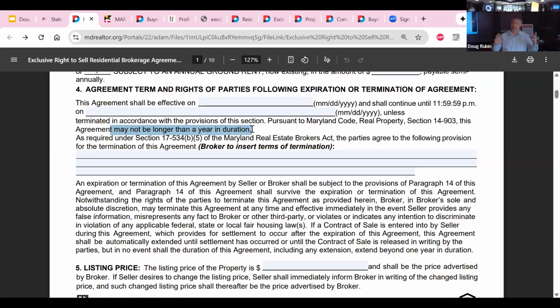Okay, there was kind of this notion, and there were some bad actors that were locking people into these perpetual listing agreements where they say, hey, you have to sell with me even if it's 10 years from now. It's really important that we're never binding people to longer than 1 year. This includes extensions, which is kind of annoying, right?